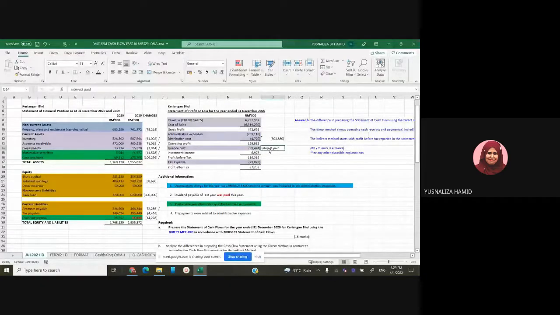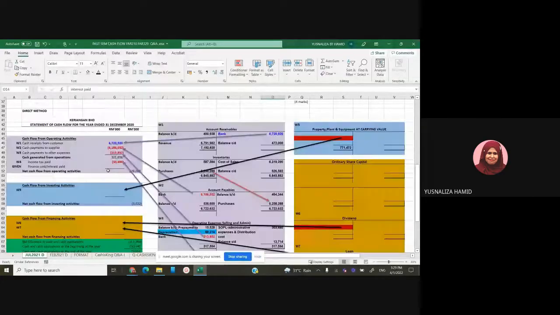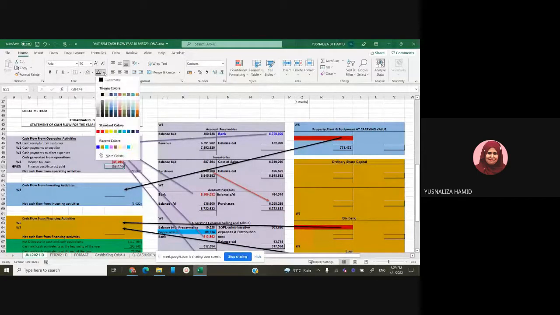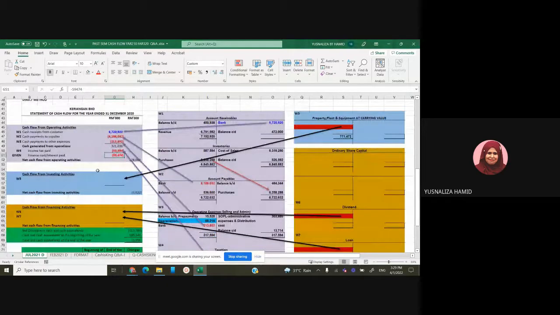How do I know? Since there are no accrued or prepaid finance costs payable. So you just straight away take that figure and put it here, and just make sure that you know that is an outflow. Yeah, outflow. You don't have to color code this, but I'm just doing this to show things better.